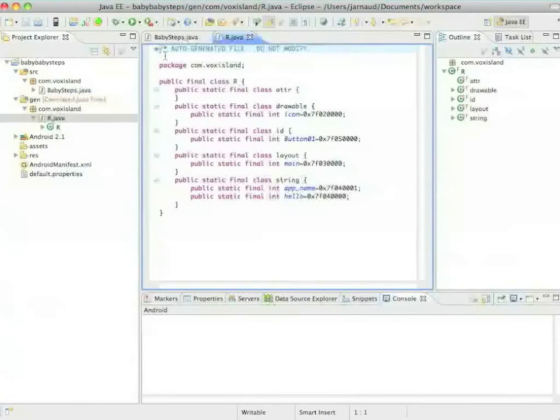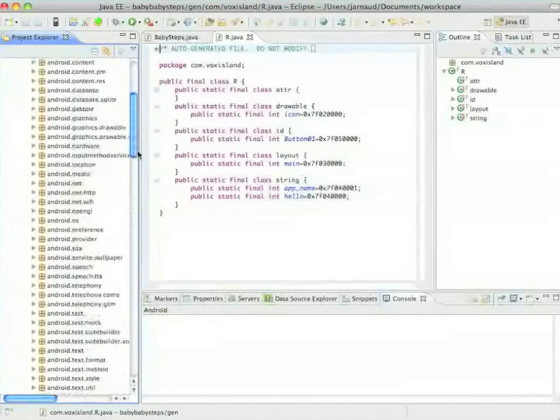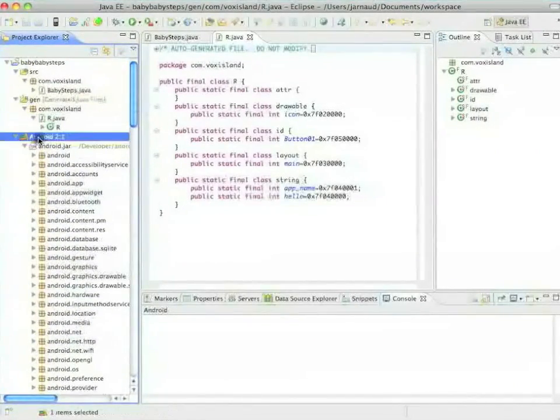R.java file. So I see an R object. So what is it? First, as mentioned in the very first line, this file is auto-generated by the system, and you should never modify it. You can see this R file as a set of pointers, and I mean pointers to your objects, the objects you have created, like graphical objects, strings. It's very convenient. You don't have to know where your objects are. You can call them directly because they will be referenced automatically in this R class. So you will see when we use it how convenient it is.